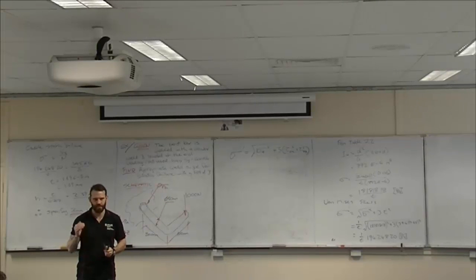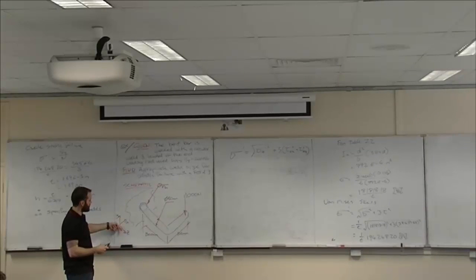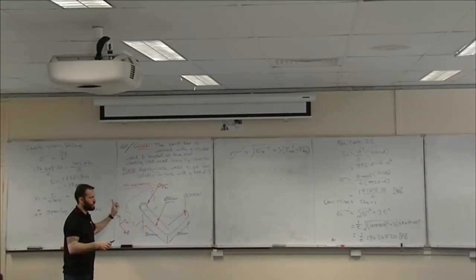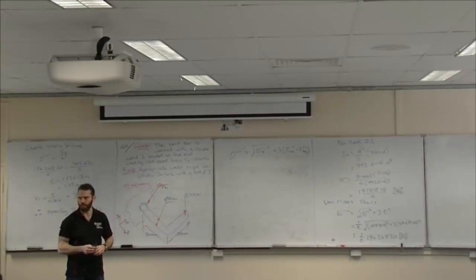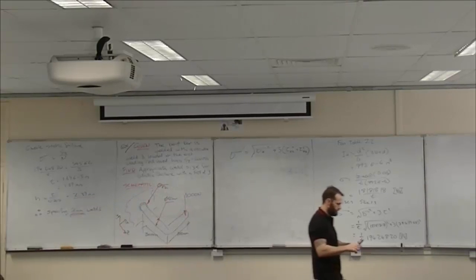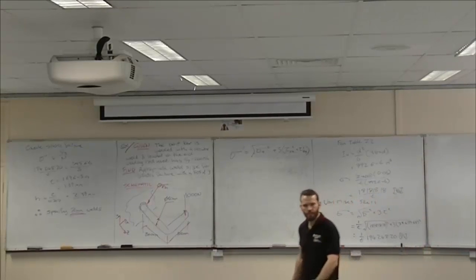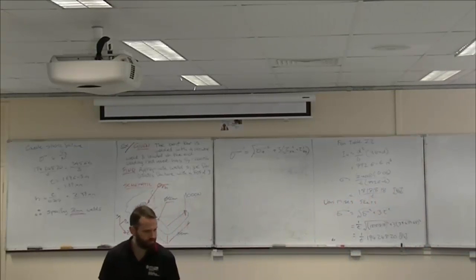Alright, so those are x and y components. And in this context, in the 3D context, the tensile stress is in the direction of z, and then the two shears are on the z face, one in the x direction, one in the y direction, which is why those subscripts are the way they are. Cool? Alright, have a crack at that. We'll see how far you get. Give it 10, 15 minutes with me in the room to help you. And then you guys, if you haven't finished, can finish your homework.